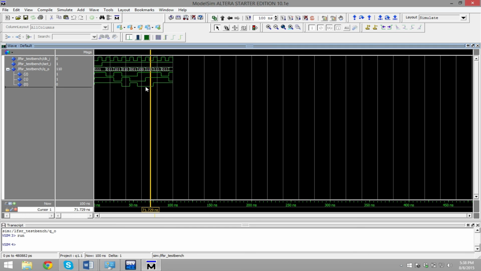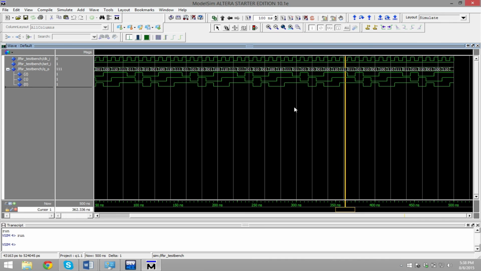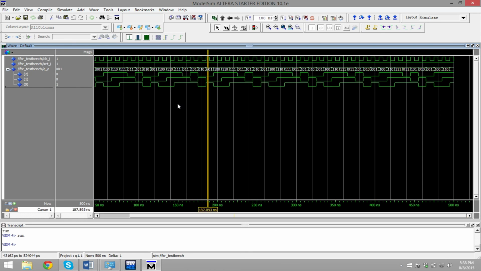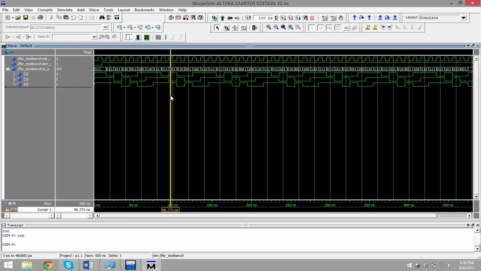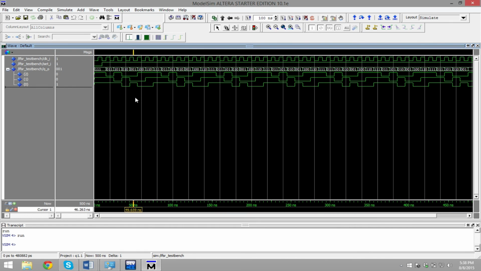anyways, you got my idea. I forgot the naming conventions. Anyways, so basically now it's cycling. If I just press again, you're just gonna see the cycle going on. So it's gonna be infinitely cycling through those numbers, which is actually what the question says. So I think that's all we need, and this is everything you need for the first question.